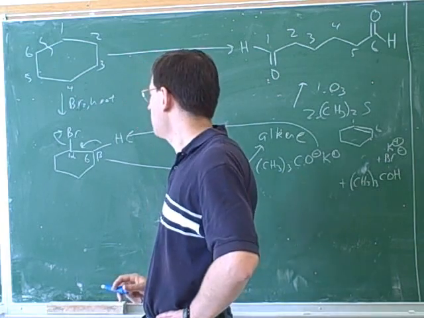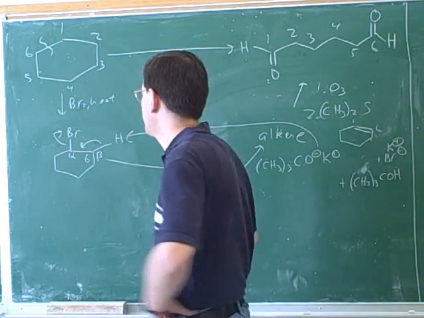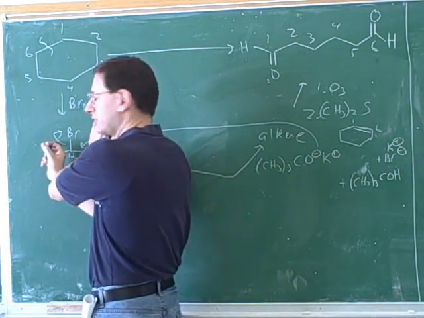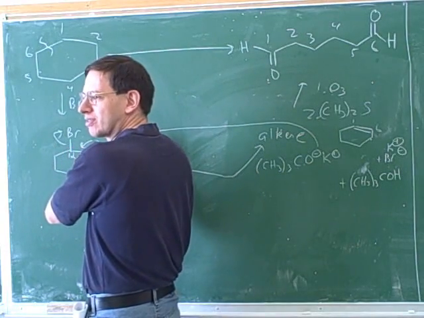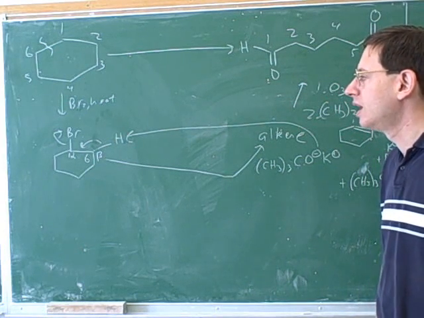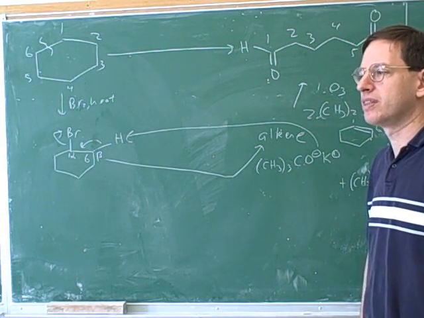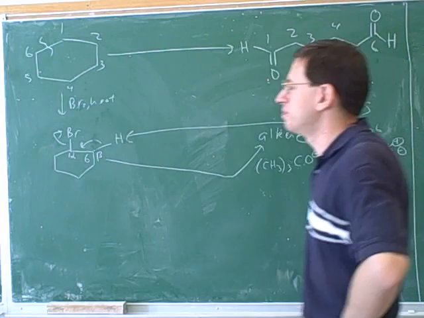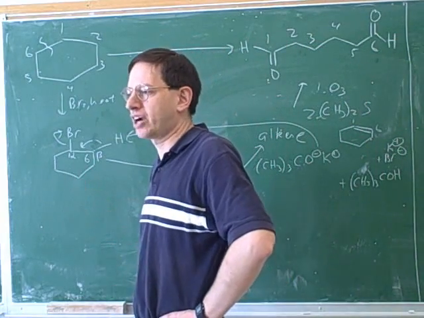How about if this was E1? If it was E1, we'd have the same three arrows. It would just be this would happen first, and then these two would happen second. But it would be the same three arrows, just sequentially. If it happened first, what would be forcing it to leave? There would be nothing forcing it to leave in that case. It would be able to leave, though, because it would be leaving behind a stabilized carbocation.